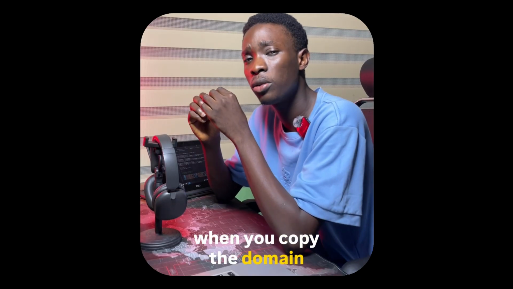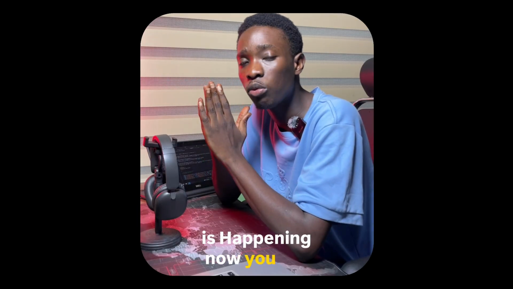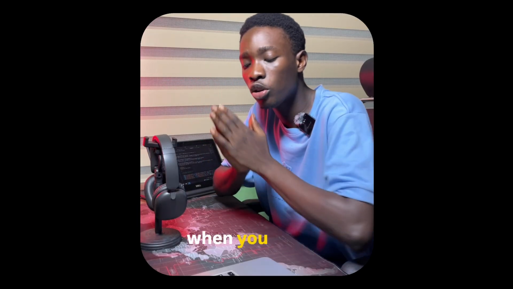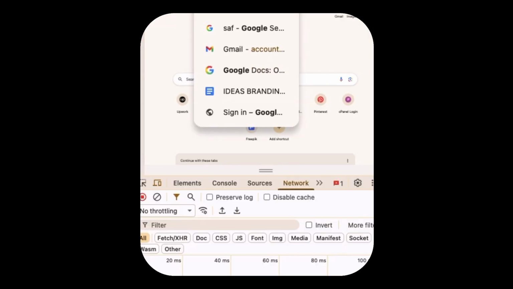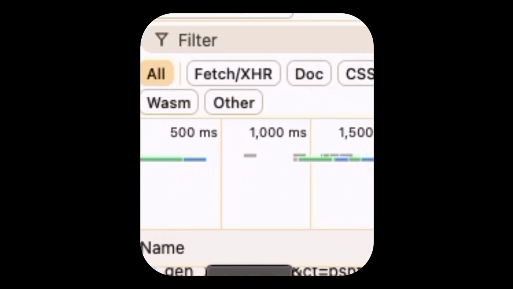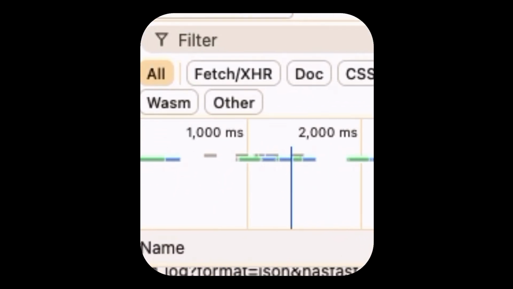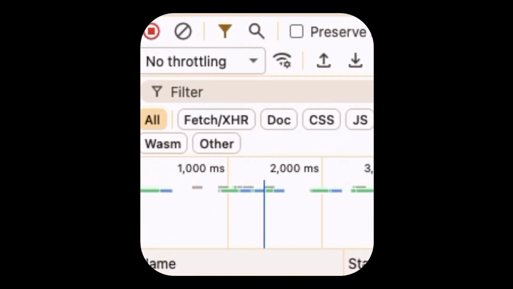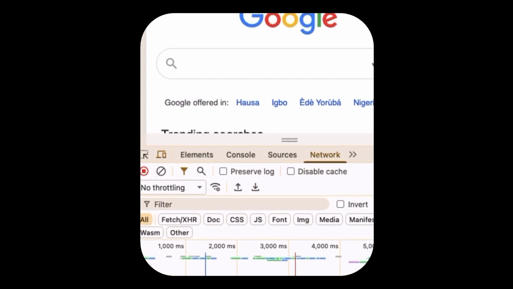Now, when you copy the domain name and paste it into a browser, another thing is actually happening. You are sending a request. So when you copy a domain name, www.google.com, into your browser and you click send, what your browser is doing is requesting files and data from another server, which is also known as hosting or server.